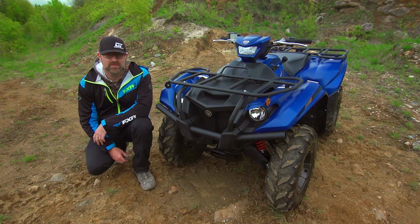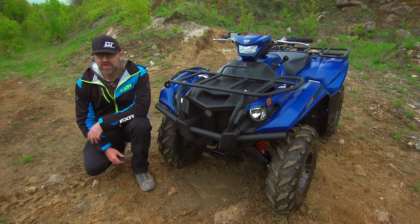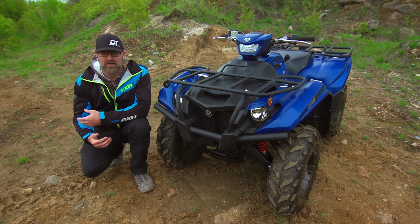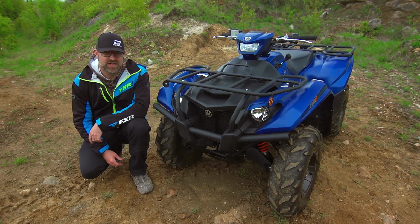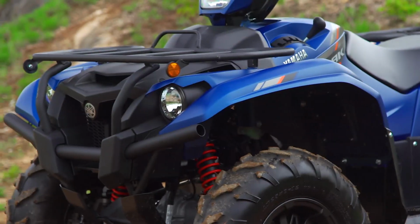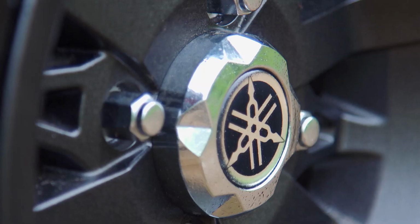The Kodiak 700 comes in 3 flavors. There's the very stripped down base model that retails for a pretty impressive $6,999 US. Then there's the mid-level model that gets all the same mechanical features as the high-end model with less of the bling for $8,599 US, and then there's the full jam SE model that we have here. For $9,299 you get plastics painted in what I think is the nicest color on any ATV I've ever seen, Yamaha's on-command 3-way locking differential and slick-looking aluminum wheels.